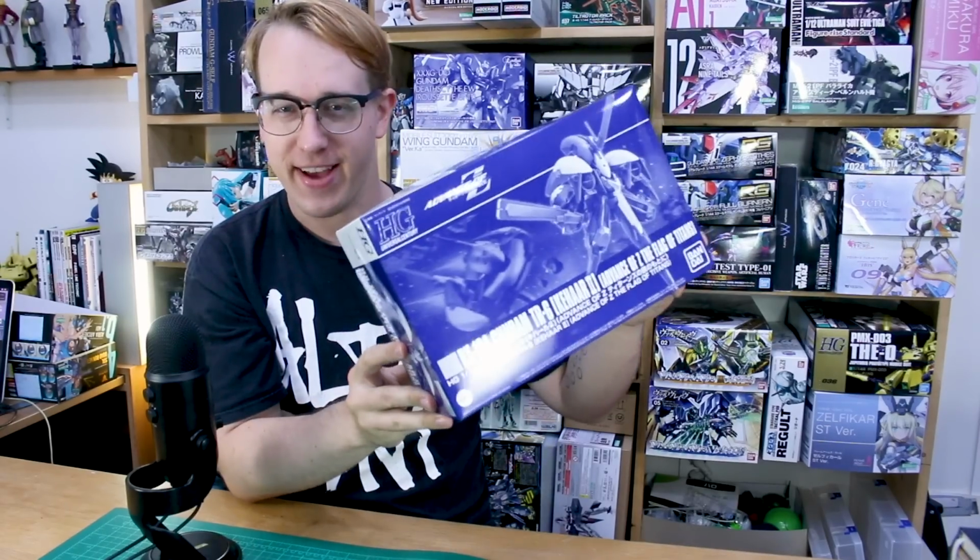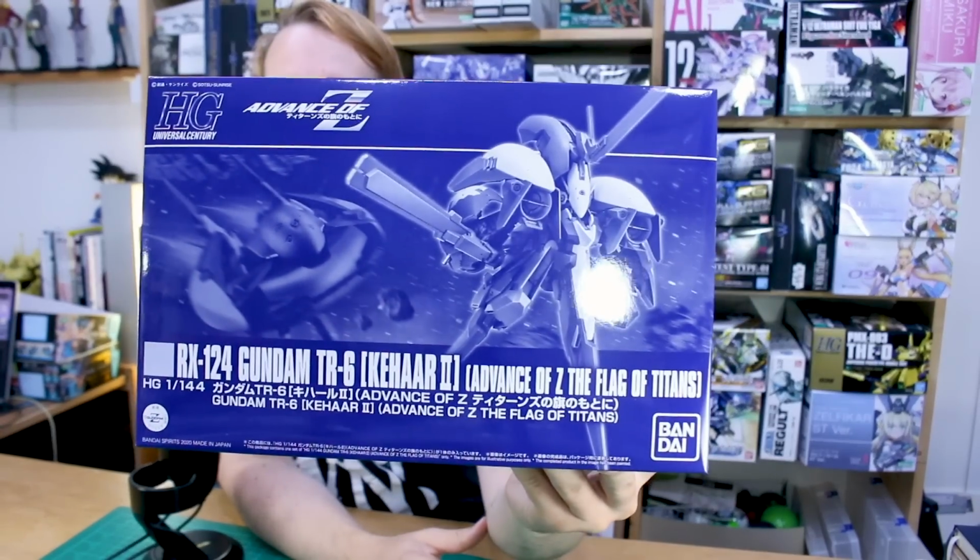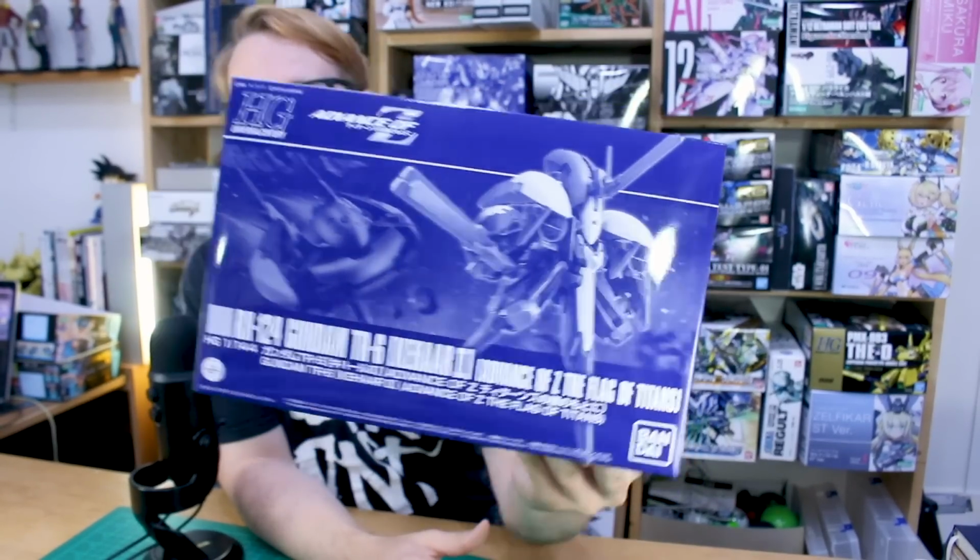Whoa! Bandai keeps coming out with more advanced Zeta kits, and I am not complaining. Today we're going to be taking a look at the Kehaar II. This is, of course, once again a Premium Bandai kit in Bandai's line of Premium Bandai HGUC Advanced Zeta kits. Here, this is from Advanced Zeta Flag of Titans. This is the Gundam TR-6, Kehaar II.